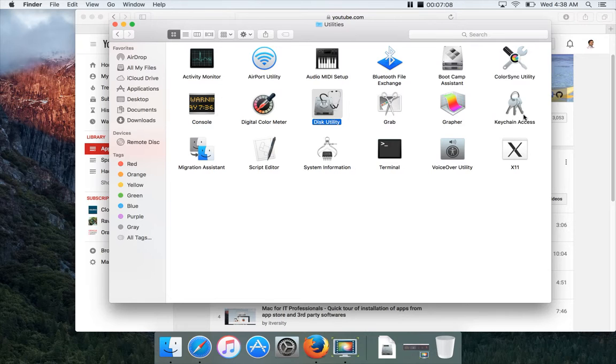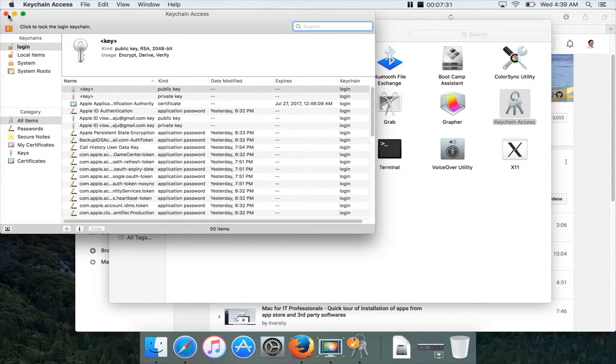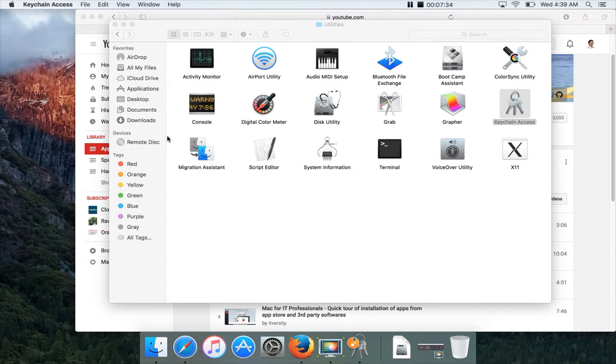And then Keychain Access. If you want to save the passwords when you log in to different apps and websites, you can use Keychain. I think once you save on one machine, it can be shared on the other machines also. I'm not sure whether it is synced with the cloud or not.